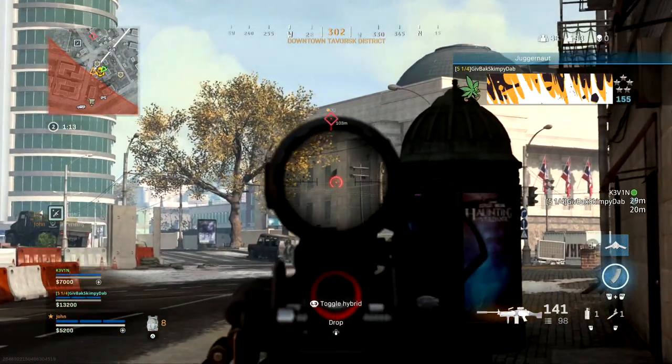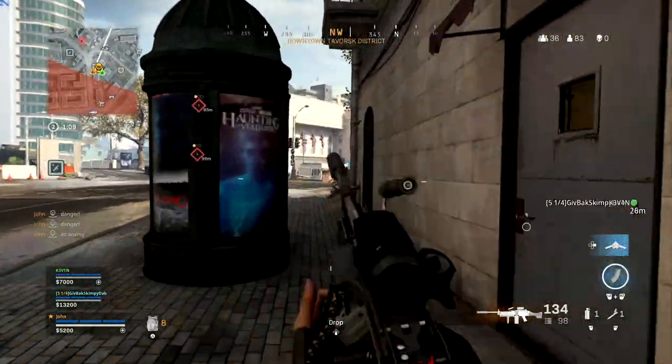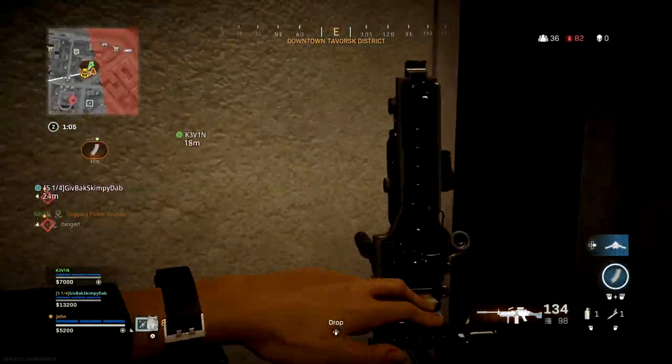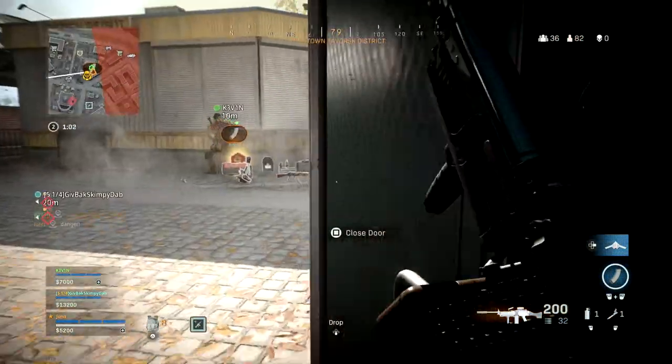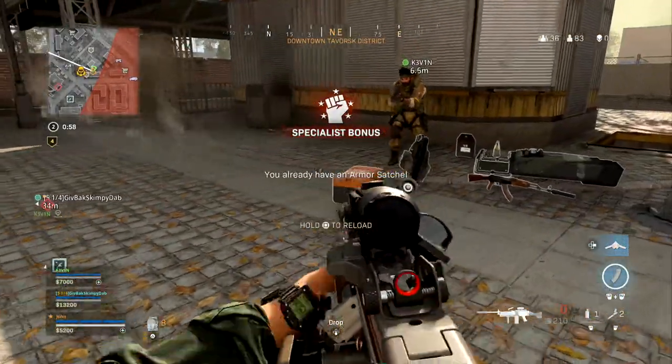What the hell? Nice. Hey, there's an enemy over here. Get this specialist bonus right here. Alright, hold on. Oh, I don't need it. Yeah, you can. Yeah, I can't get it. I'll pick it up. There you go.